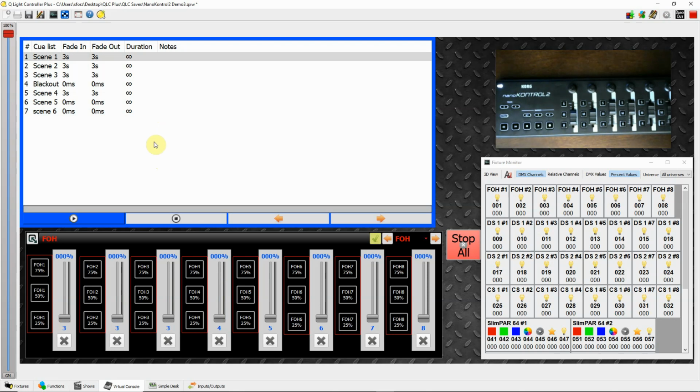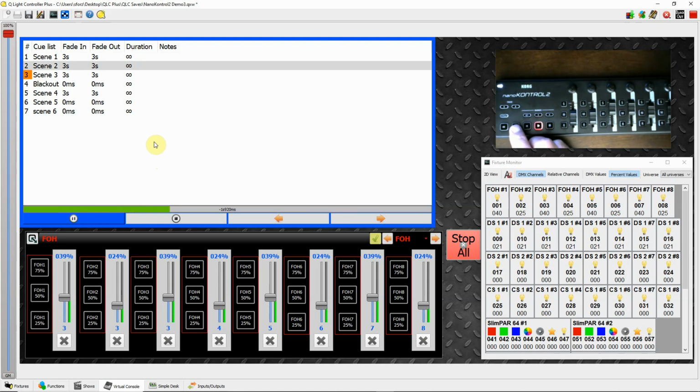Now there's an interesting kind of phenomenon here that happens, and it's good to understand this. So I'm going to start playing this again. I'll hit my play button, and I'm playing my cues. Now supposedly, I'm going to start scene 3, and if I hit my play button again, it should pause it. But I want you to notice that it does not pause the values. The values continue to complete over here.